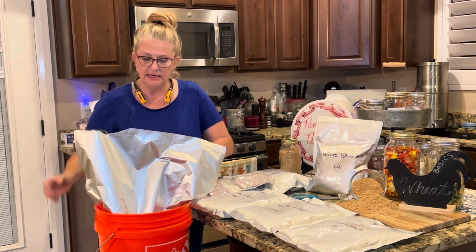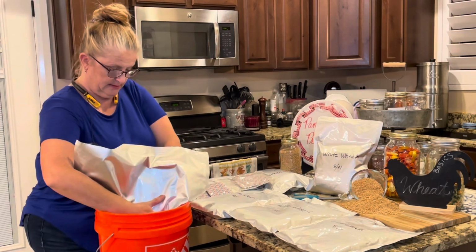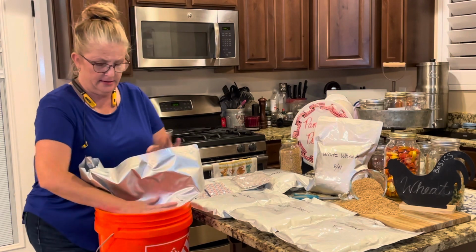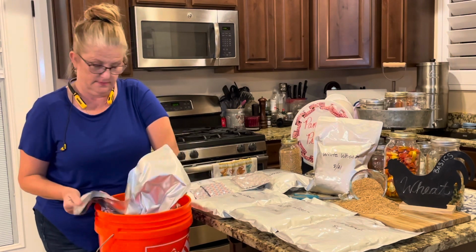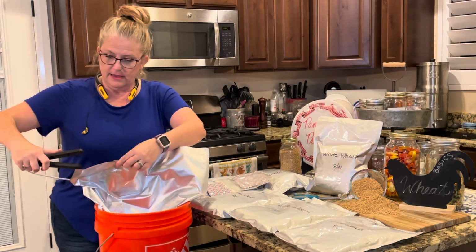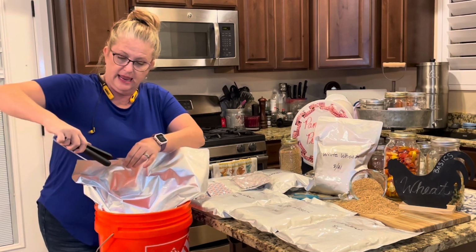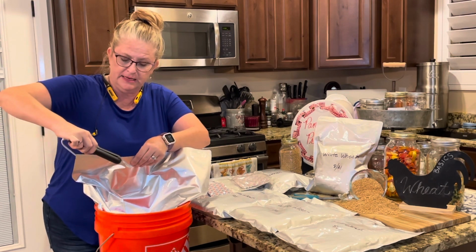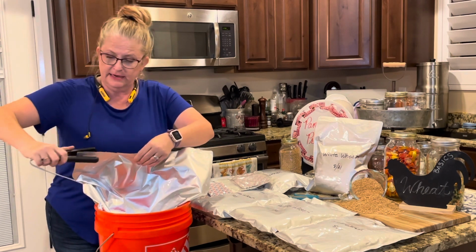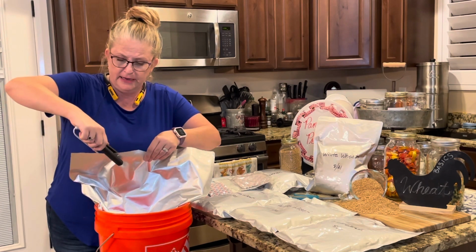And then I'm going to seal it up. The trick here is you want to burp this. So get as much air out of this one as you can. I have my Pack Fresh USA mini sealer here, and it's doing the job very nicely to getting this bag sealed back up.